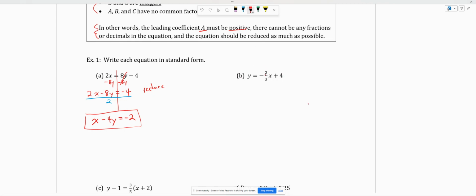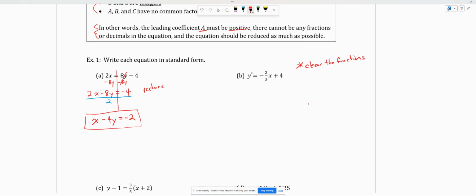We look at this one, and this looks like a slope-intercept form because it is. And so how do we take this and convert it to standard form? First, always, if you see any fractions, we're going to clear the fractions. Okay? And this is really easy. All you do is find the fraction, the denominator, and multiply everything by it. If there's more than one fraction, just multiply by the common denominator.